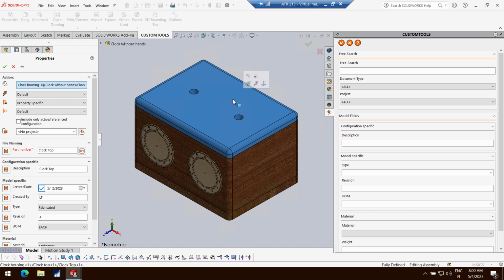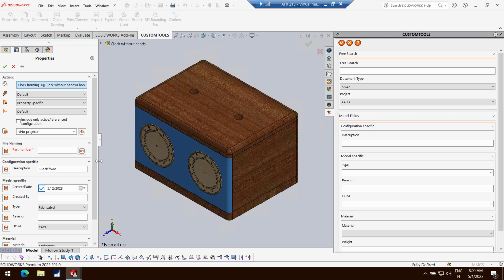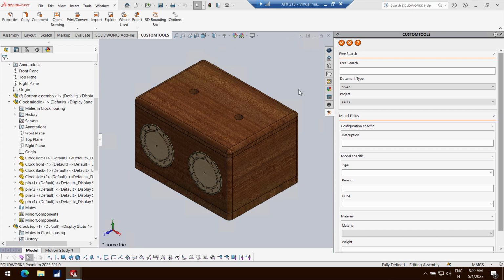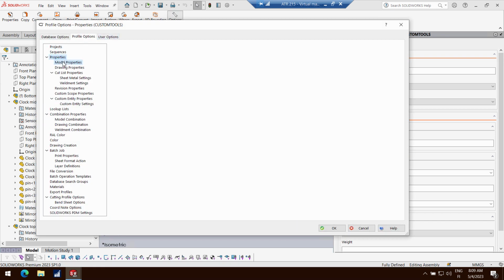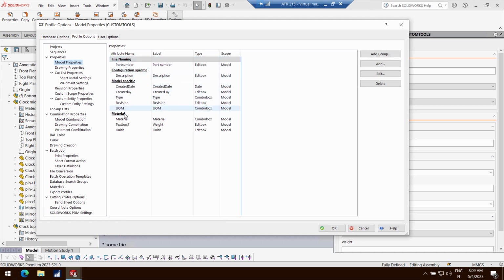Properties of the child component can be accessed and modified by selecting a child from the 3D model. As we can see, the properties update accordingly. While the CustomTools pane was defined after importing the tab builder templates, we can explore some additional options that CustomTools offers to extend the usage of properties.